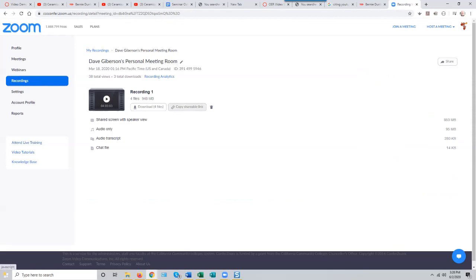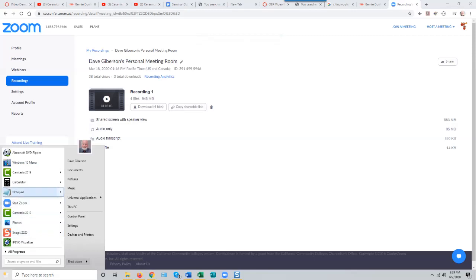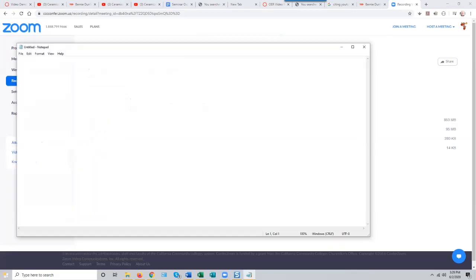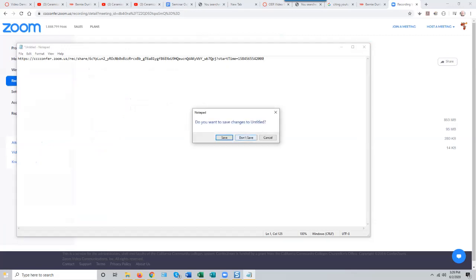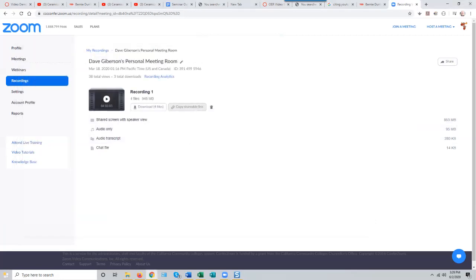there is a shareable link that you can get, copy to your clipboard. And let me check that. Sometimes this gets some other junk other than the actual URL. No, that's what you want. I was just checking that.